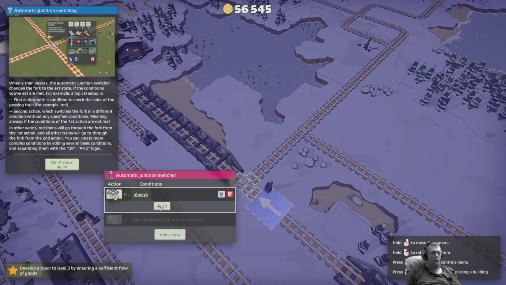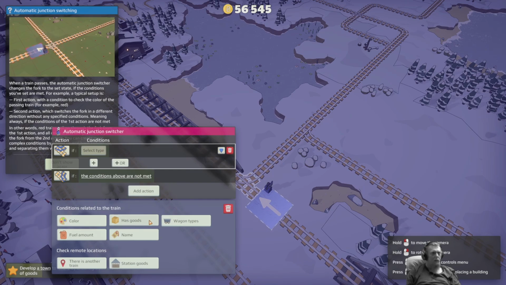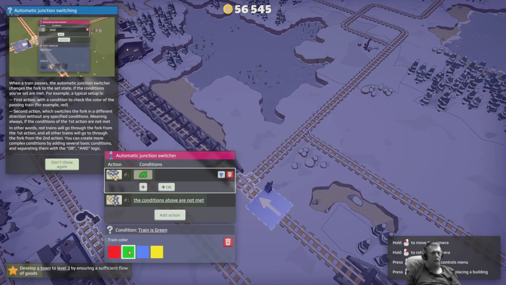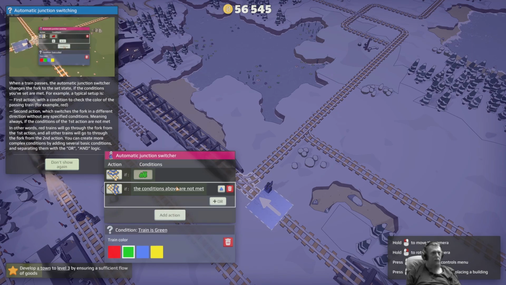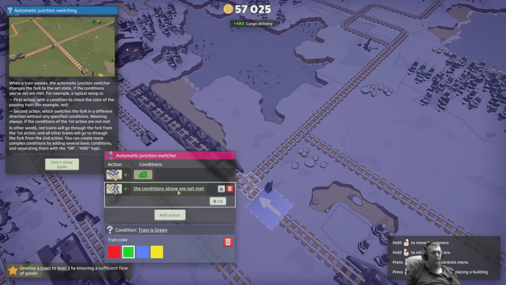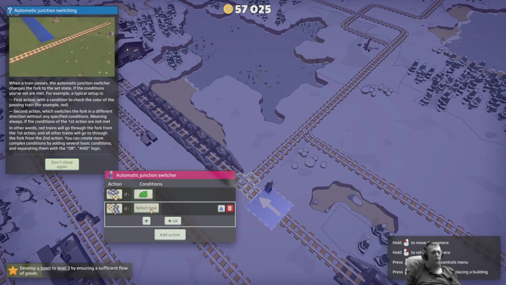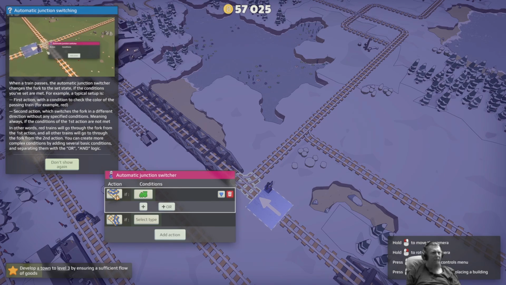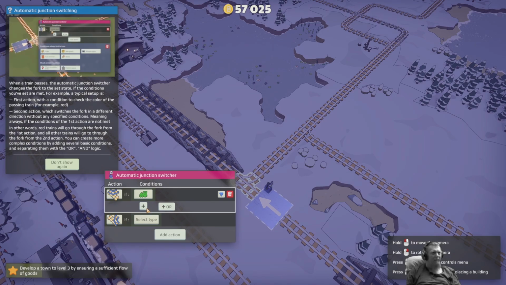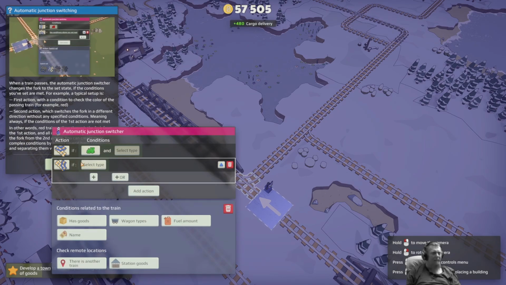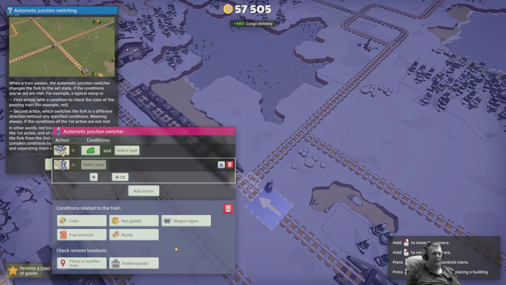If colour is green. If the conditions above switch, add, then I don't really understand how that works.